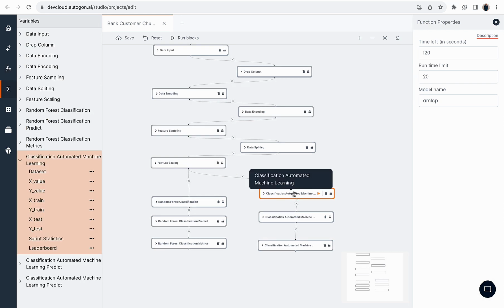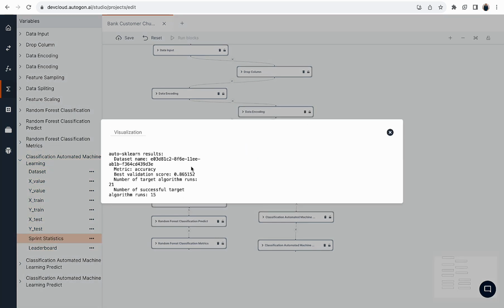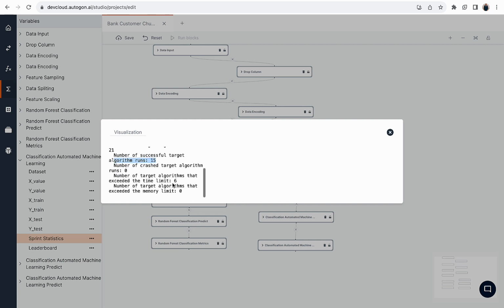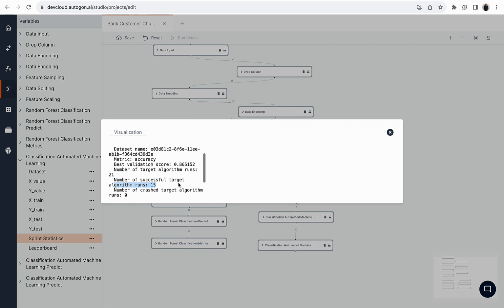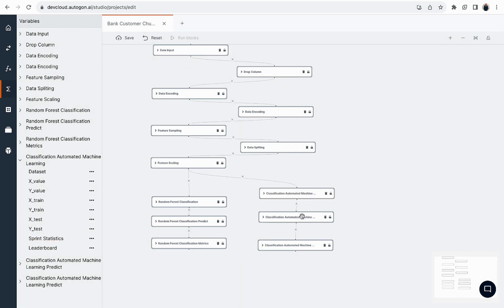Okay, this block is done running. Let's look at the print statistics, and we can see that 15 algorithms ran, and we have an accuracy score of 0.86. Good.